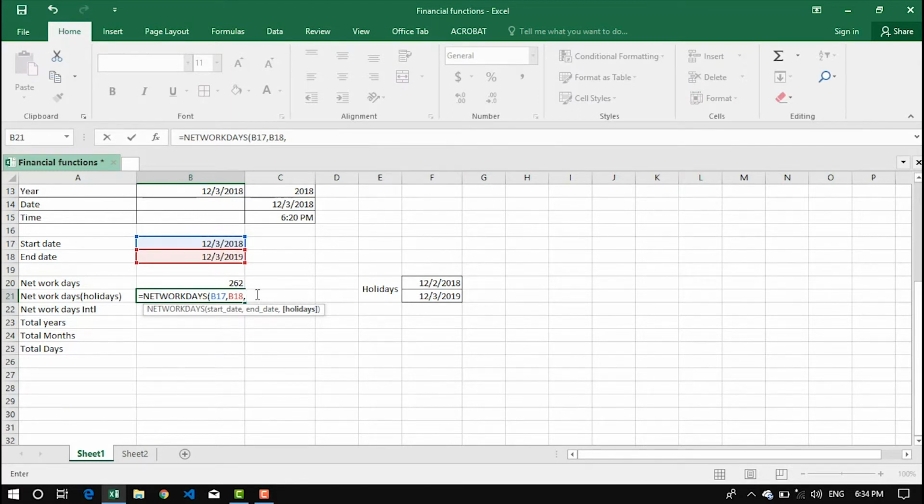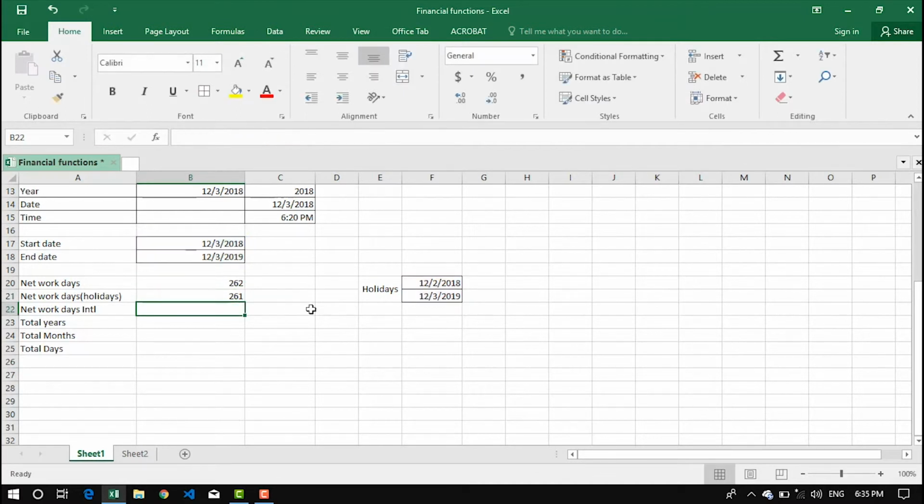I'm not going to enter the number 2 here because we don't know if these two dates fall on either a Saturday or Sunday. If it does fall on those 2 days, then the formula has already removed these from the final total. So I'm going to select this range here, drag the range, close the parenthesis, and hit Enter.